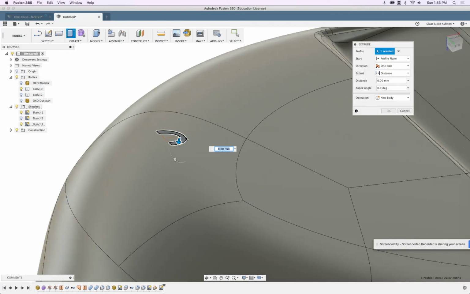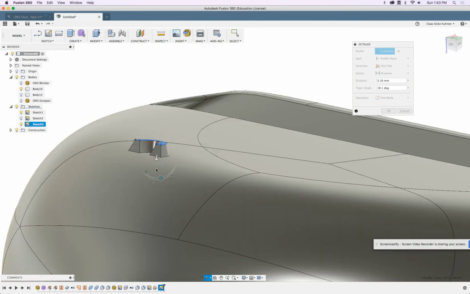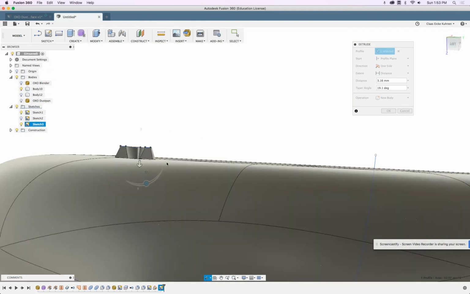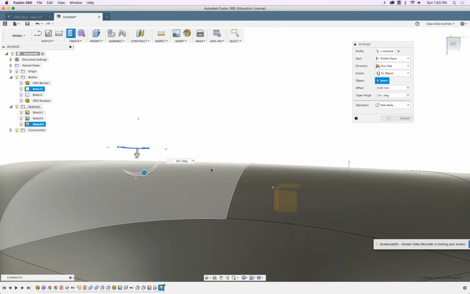So this we scale down. You see this ring. We can use this ring to also change the taper distance to here.